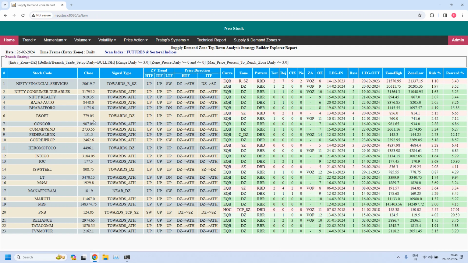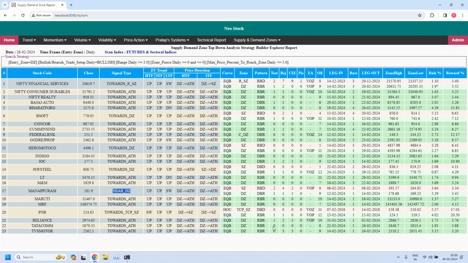So here some of the stocks are moving towards the demand zone. For example, Birla Soft is moving towards the demand zone. If tomorrow the stock is down by 3%, you will get an entry. Hero Motorcorp is also moving towards the demand zone, but it should fall by 3% tomorrow to get an entry. JSW Steel is also moving towards the demand zone. Manapuram is also moving towards the demand zone. And the remaining stocks are either moving to all-time high or to a supply zone. But any of these stocks might change direction tomorrow and give an entry. That possibility is there.